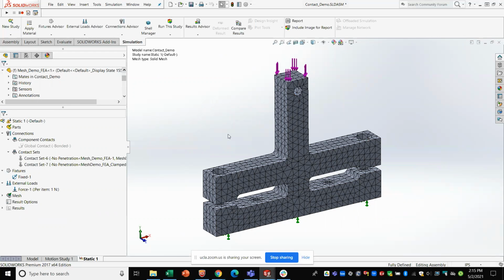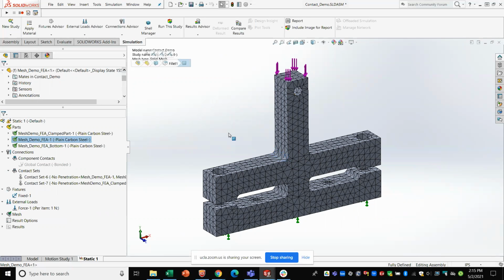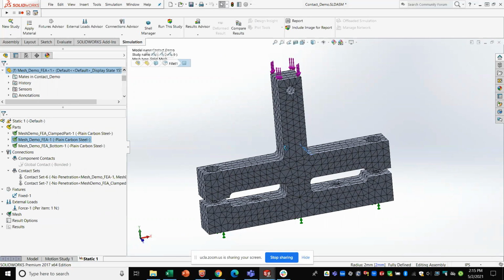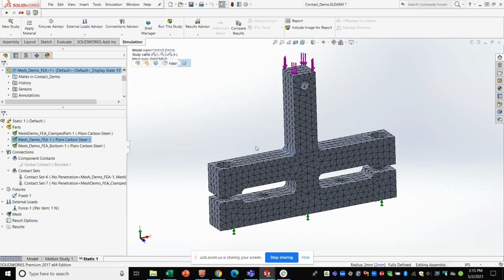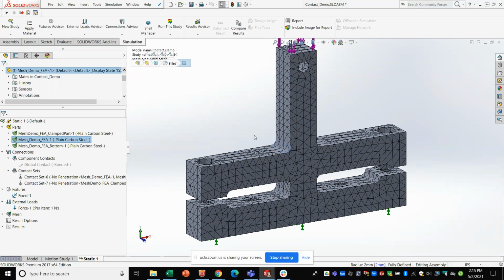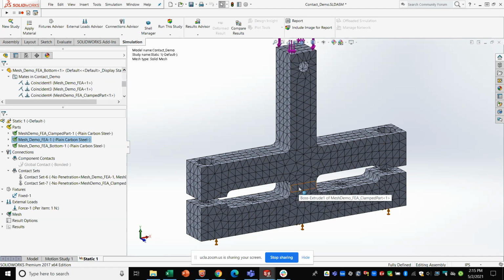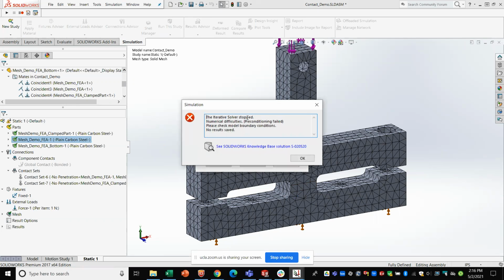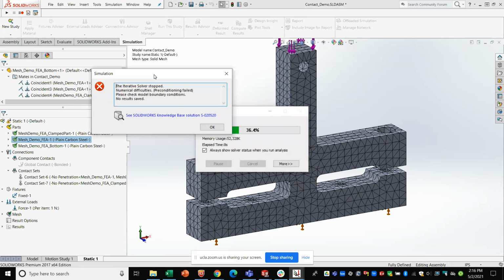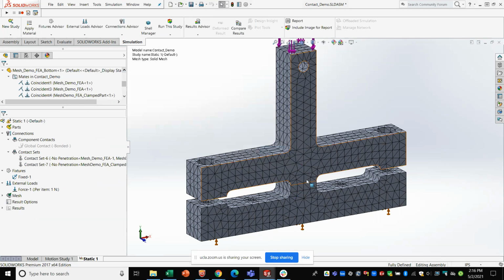Now, those of you who are here for the last session may remember the meshing rules for the fillets, where I say you want 4 elements through the radius. I'm going to ignore those rules for the time being. And we've got a mesh, and we'll just run the study. And it failed. Okay, this doesn't seem like it should fail. Why would it fail?